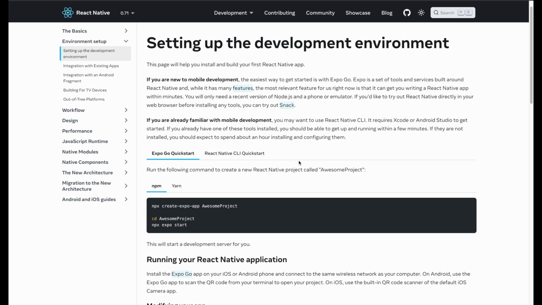And while at first the Expo application didn't have all the features to do a full-blown app, now it basically has everything. There's very few instances where if you get started with Expo, you'll have to eject from Expo to the React Native platform. And that's the cool thing about it. If you come to a point where you're doing a lot of native code, you can eject from Expo and go back to the React Native application. They've made that transition super easy. You can't go the other way around from React Native to Expo, but you can go from Expo to React Native very easily. So let's get started with our Expo application.